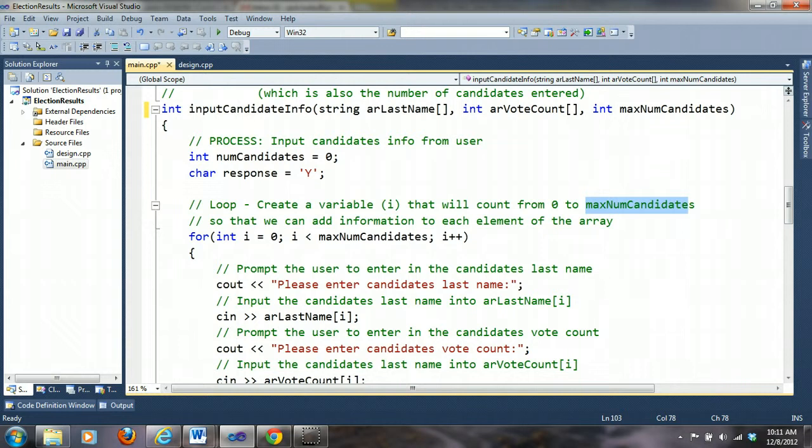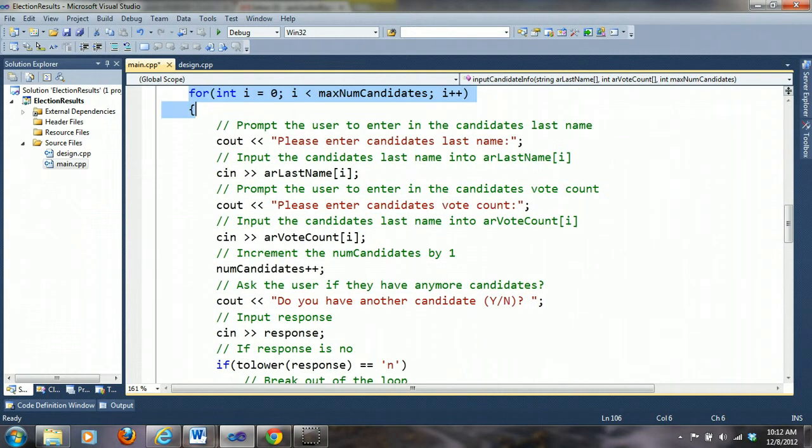If we have that many candidates, we can always fill up the maximum number of candidates in the array. So we create this loop with this for statement. We start at 0, go to the max number of candidates, and increment by 1. That's how we implement the pseudocode of looping directly in C++.